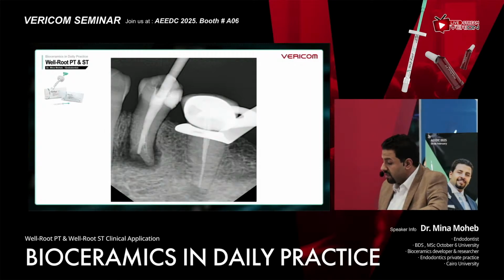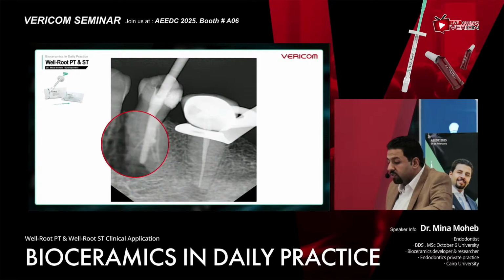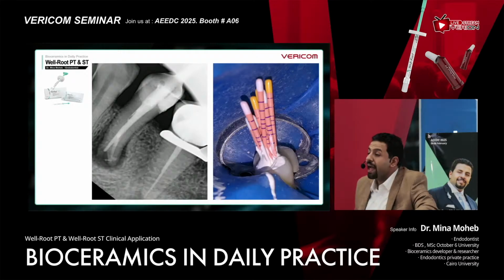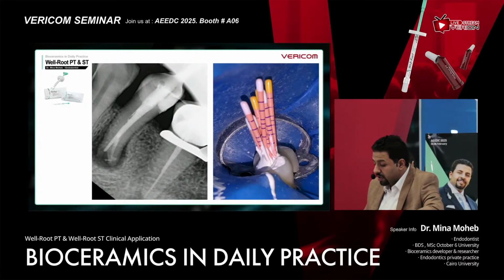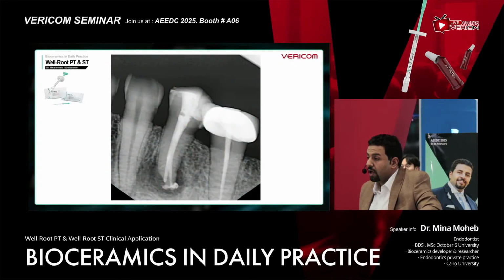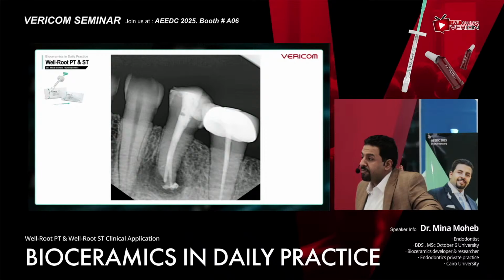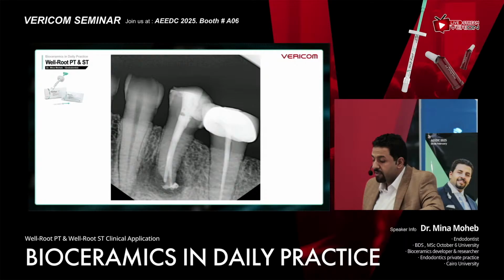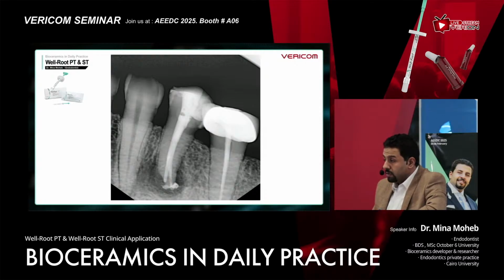After that, I injected the sealer and added the rest of the cone. So the sealer started to flow through the tiny splits, and a lateral canal also started to appear. After that, I added tapered auxiliary gutta-percha cones and more sealer. This step is very important. You sear off the gutta-percha at the surface level, do some coronal compaction, and you're done. The splits and the lateral canal were heavily filled with the sealer. So it's a very, very viable treatment option.